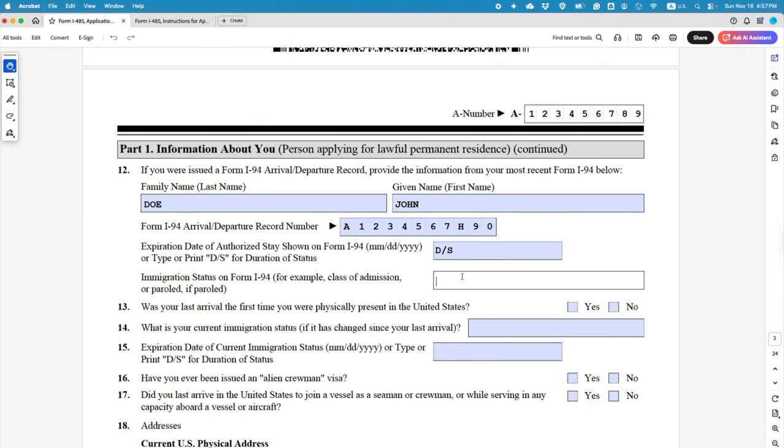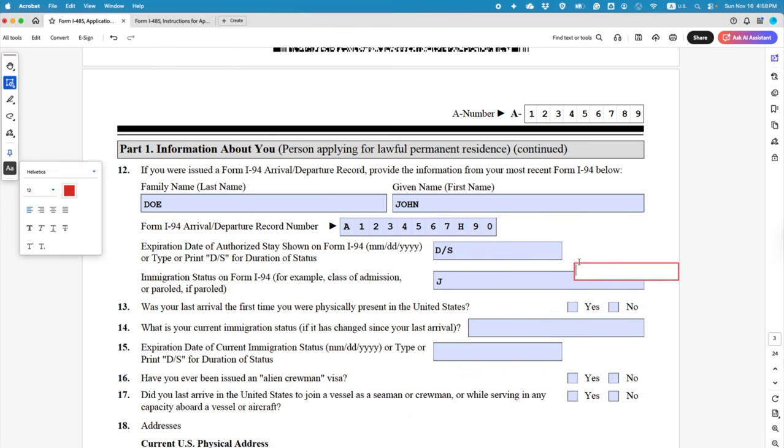If you are on J1, you write J1, but again the form won't allow you to write any number here. So for your spouse or children it would be J2, for you it would be J1. So keep J as here, and then when you print out the form you write a 1 or 2 by the side. Maybe like I put a note here, write like J1 or J2.